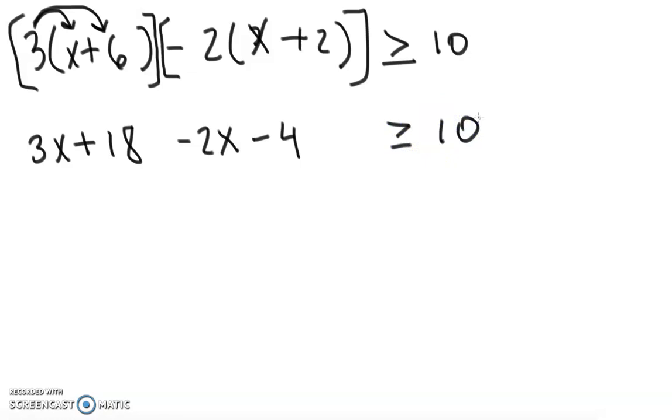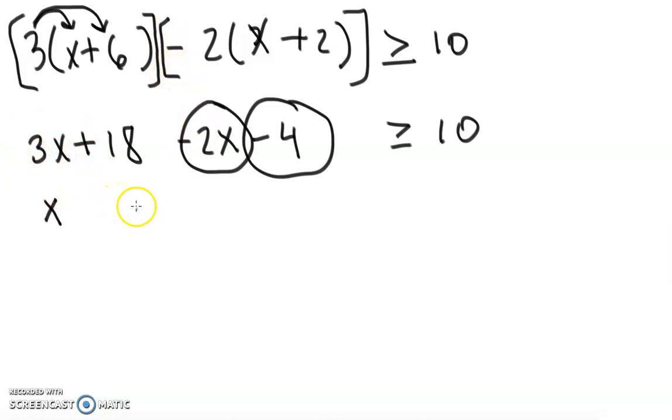As you can tell, you can just leave it like that because these do have signs. It just looks a little separated, but I would have written them a little more together. So all you do now is combine like terms, which are terms that are similar, so the x's. 3x minus 2x is just 1x, or x. And then 18 minus 4, because this minus goes to the 4. This is part of the 4. This minus is part of the 2x. This plus is part of the 18. 3x is not negative. So it's 18 minus 4, which is 14.